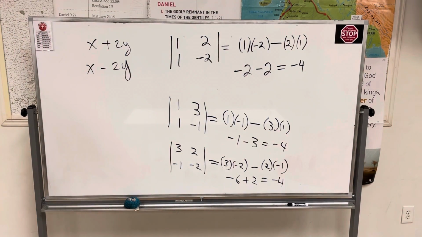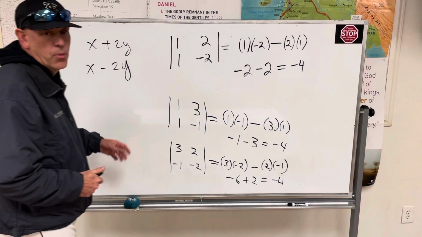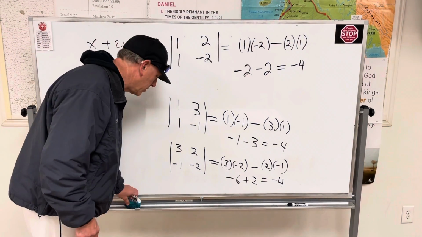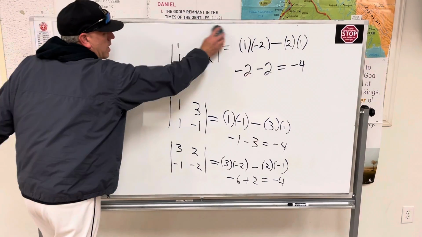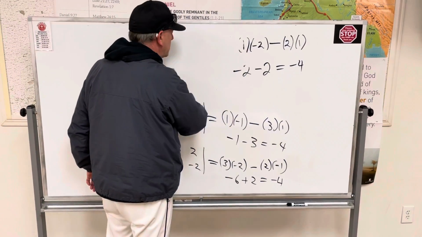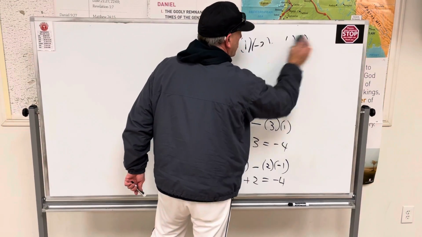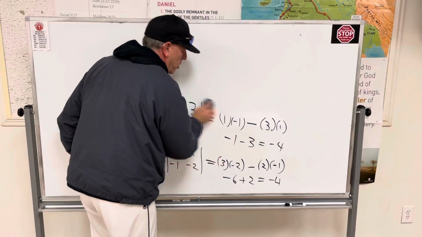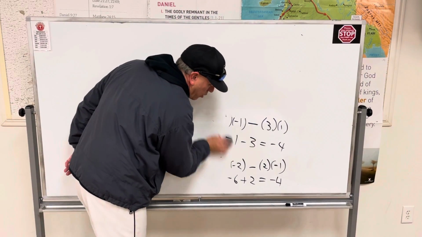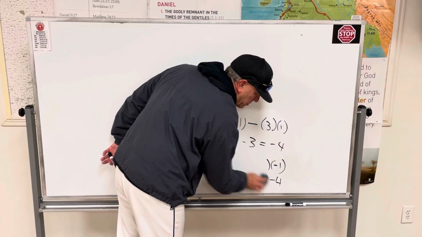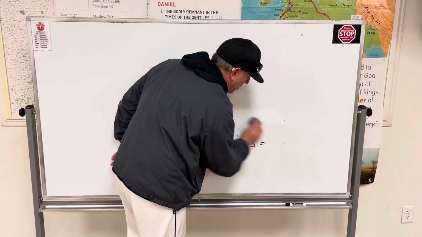Okay, so those are 3 determinants. We can use those to solve problems, and I'll show you that in just a minute. I want to do a few more of these determinants, and then I'll show you how to use them to solve a system of equations, okay? So let's take a look at a couple of determinants here.